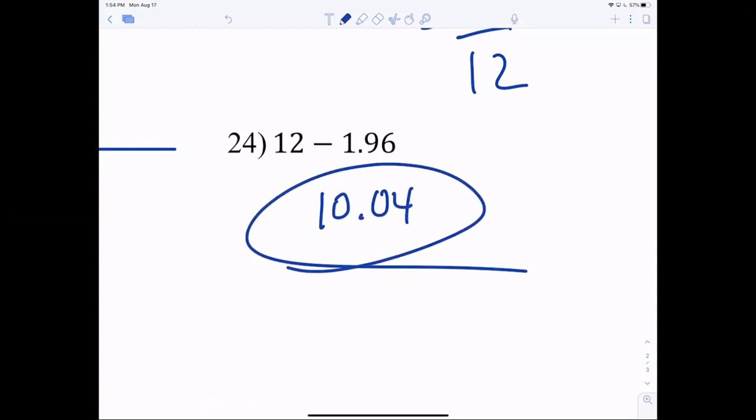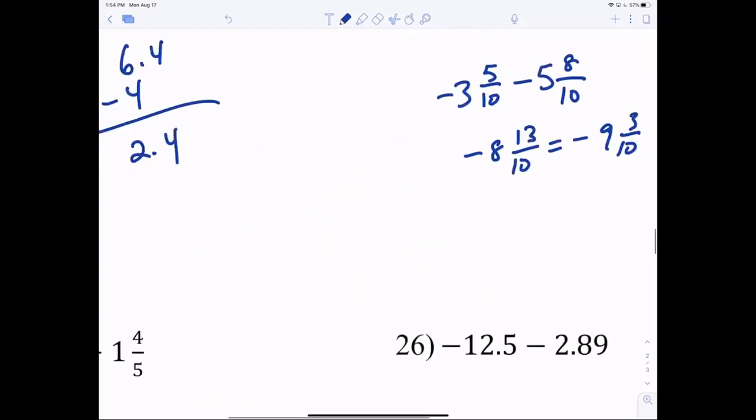That's what you should be able to say. You're supposed to be able to look at that and say, that's obvious. I don't want you borrowing on that. Does that make sense to you? Is anybody else okay with that? All right, you go 12 minus 2 and you add back 0.04. That was simple, right? I don't feel like borrowing.